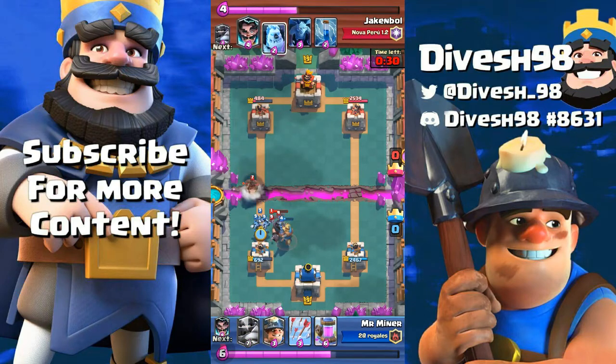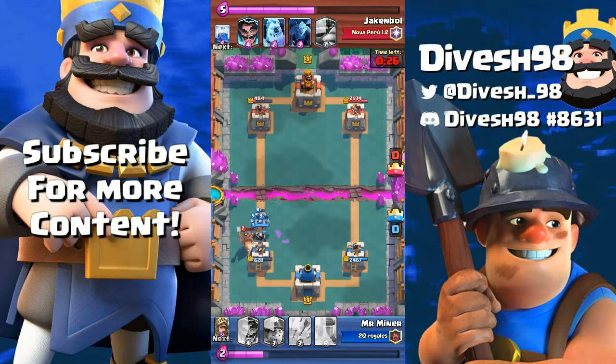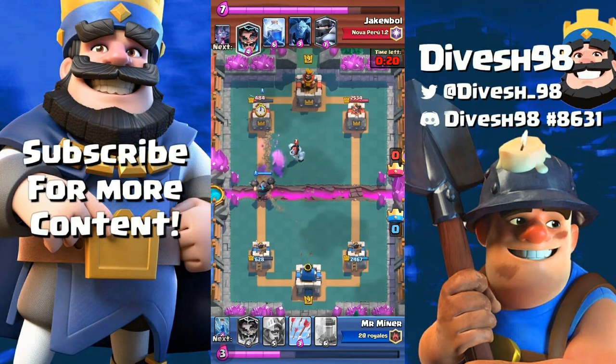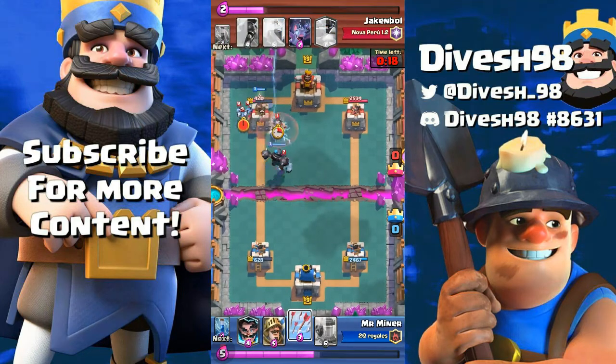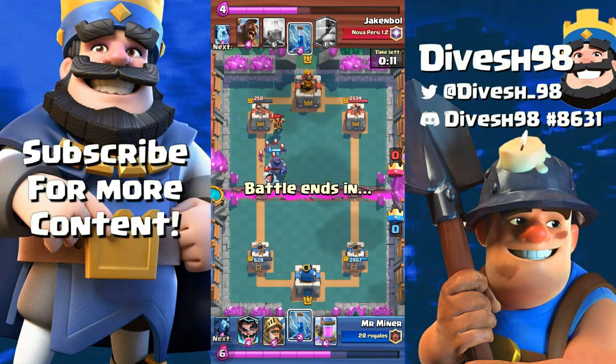You can use it to just make the tower switch targets from the tank of any kind there, and it'll just switch to the miner. And what this will do is, if your opponent is not expecting it and they are low on elixir, they will be screwed over so hard, because they won't be able to stop the tank, because nothing is attacking it, and it'll just continue doing what it has to do.